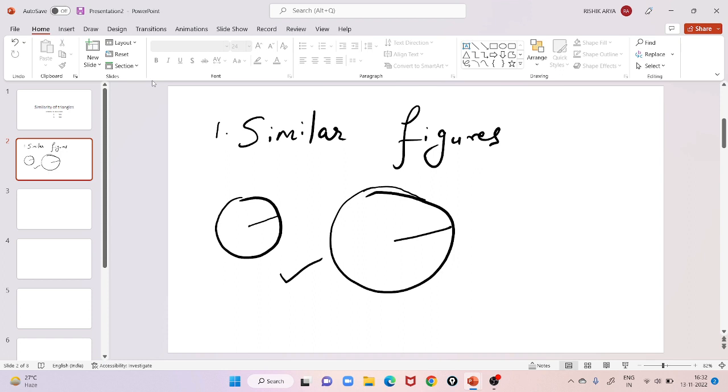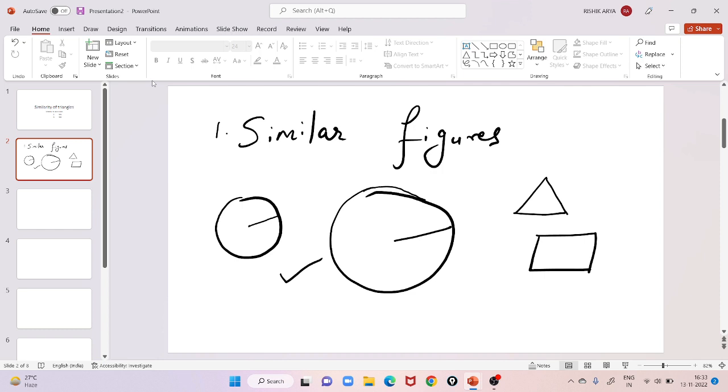But if we take another shape like this, a triangle, and another shape like this, a rectangle, are these two figures similar, do you think so? No. Exactly. The two figures are not similar figures. Why? Because their shapes are different, and so we need not worry about their size here. So their shapes are different, so they are not similar figures.